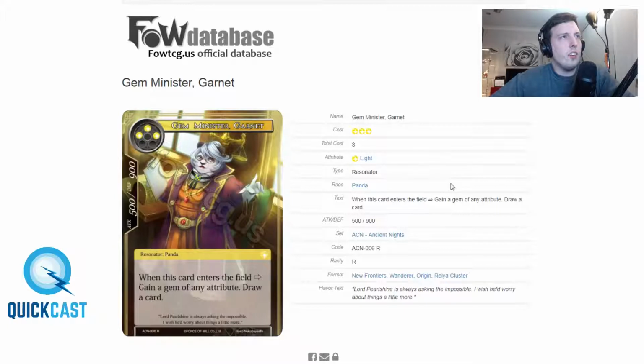This card is a 3 cost, 500/900. It's a Panda, so it is buffed by Orphica as well. When this card enters the field, gain a gem of any attribute.